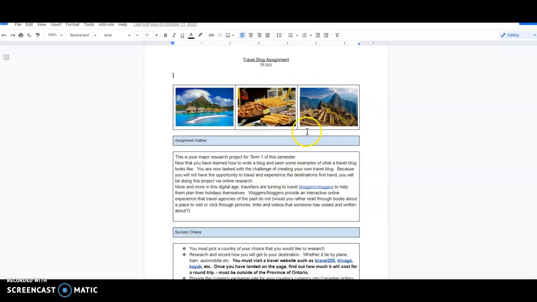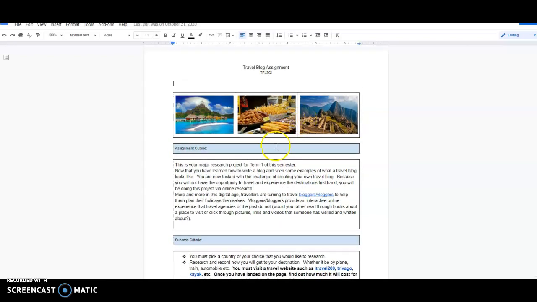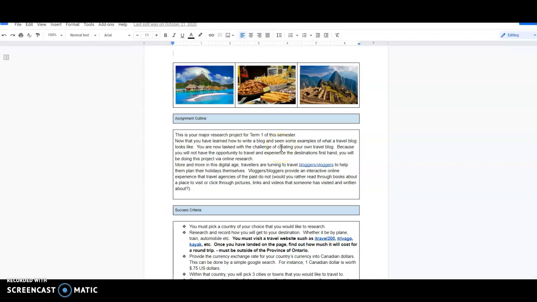Okay, so here we are at the project. This was actually set up for a couple of terms, like a regular semester, so never mind the first couple of sentences here. But you got an idea of how to write a blog. You're going to have to use those websites and go in and explore those things a little bit more to get a better sense of how you want to set things up.